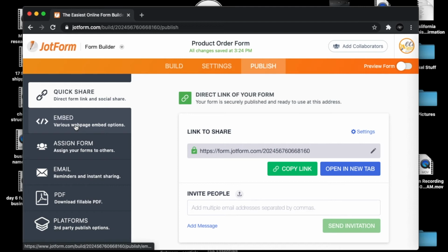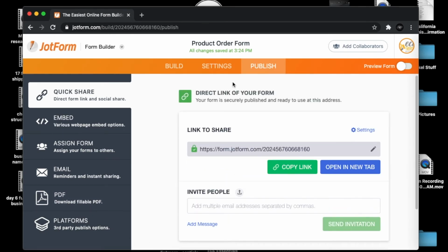So it's an amazing resource for you to have. You can also, like I said, email it. You can download it as a PDF. So many different things you could do. So now let's go into just previewing it.